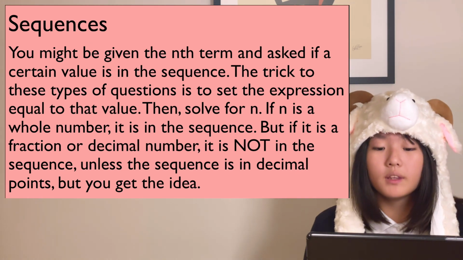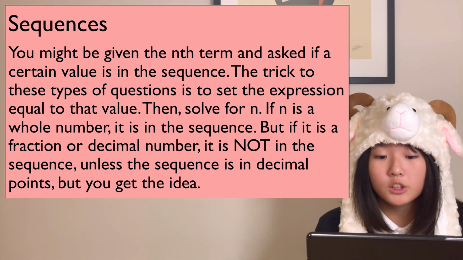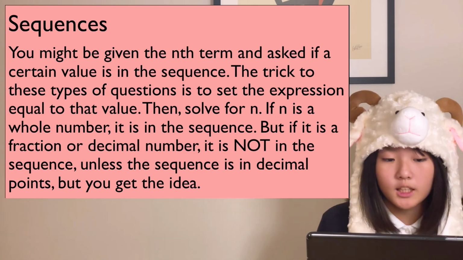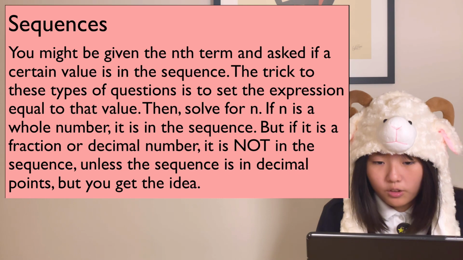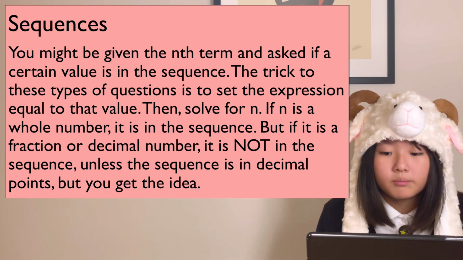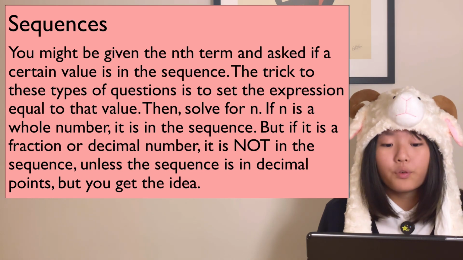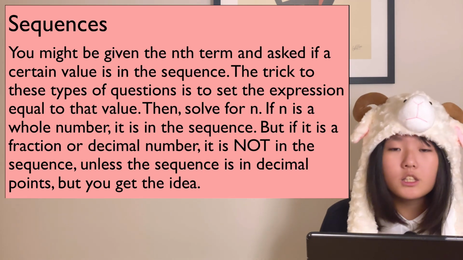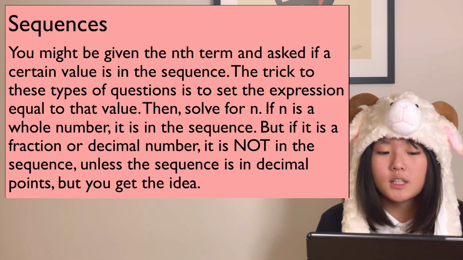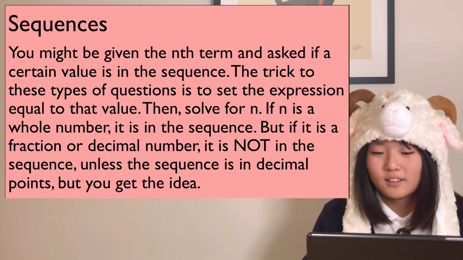You might be given the nth term and asked if a certain value is in the sequence. The trick to these types of questions is to set the expression to be equal to that value. Then solve for n. If n is a whole number, it is in the sequence. But if it's a fraction or a decimal number, then it is not in the sequence, unless the sequence is in decimal points. But you get the idea.